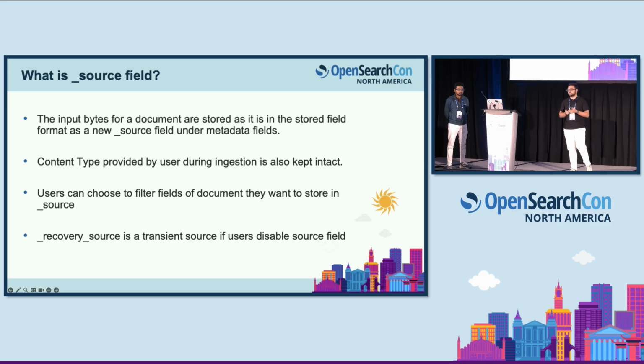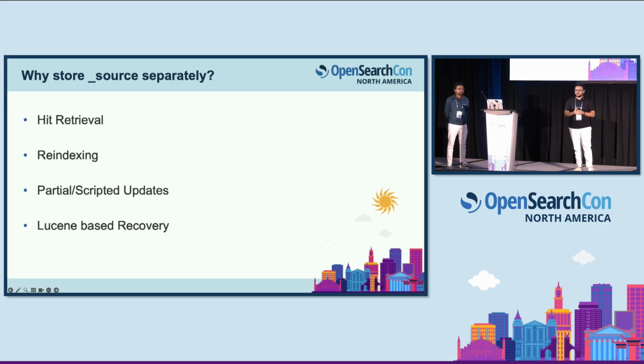Now let's try and understand why the source field is needed. As we already discussed, it stores the data in a row-wise fashion, so it's very efficient for hits retrieval for your queries. And you may have use cases where you want to transfer the data from one index to another. So there are use cases on reindexing where we search the data on the source index and we get the source back for the documents, and then we ingest that source into the new index. This is useful for cases when you may have to upgrade your indexes beyond 2 OpenSearch versions, where you may actually have to do reindexing.